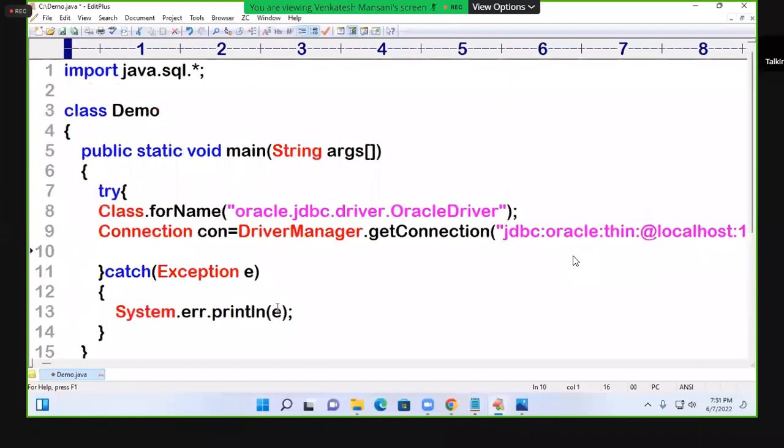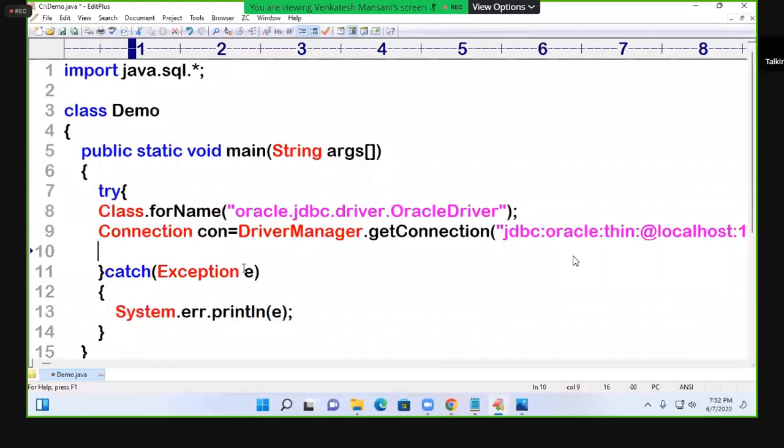Createstatement method. In which interface? Connection interface. What is the return type of that method? Statement.